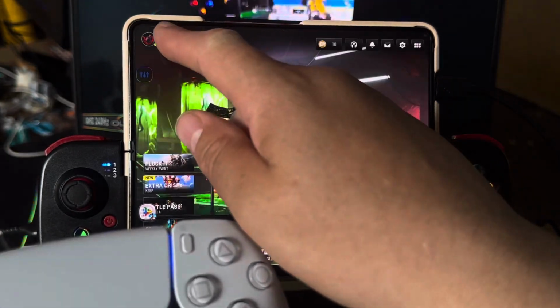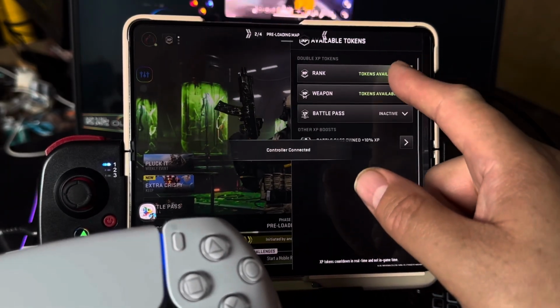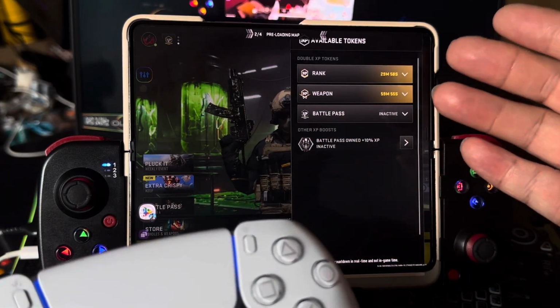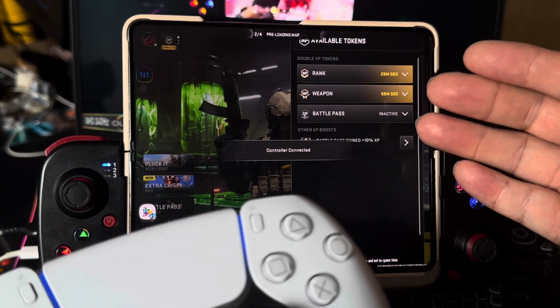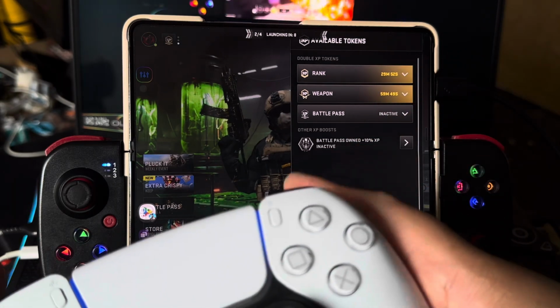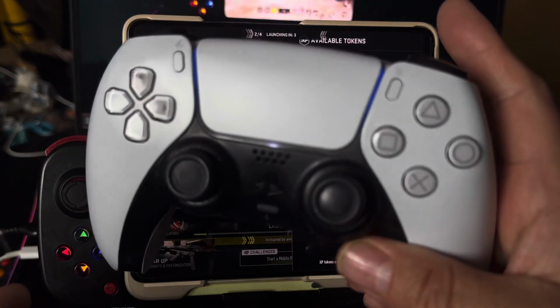Right. I just want to see if I've got any. Right, so I do have a few tokens. I'm going to select 1 hour, and then I'm going to select 30 minutes. Like I said, it just increases your points in ranking, in weapons. And if you've got an active battle pass, it'll help you to move along with your battle pass by giving you extra points.